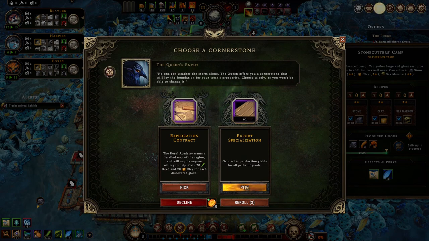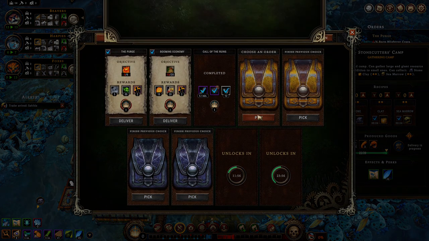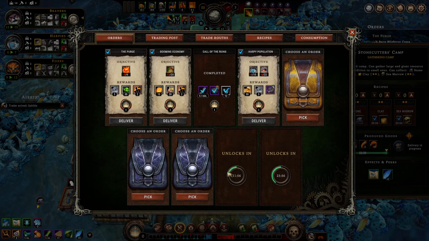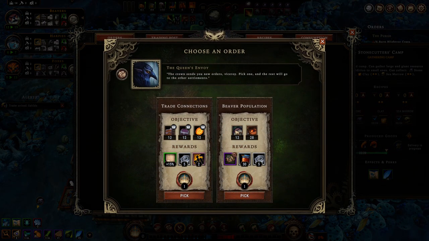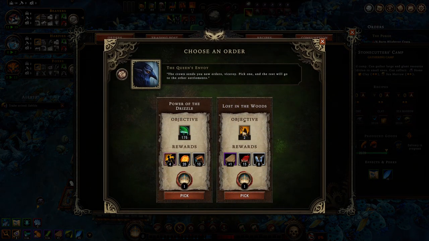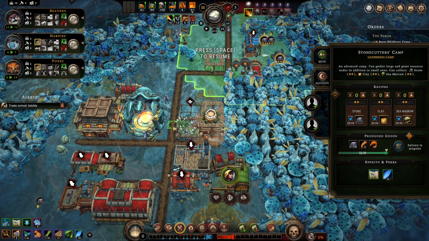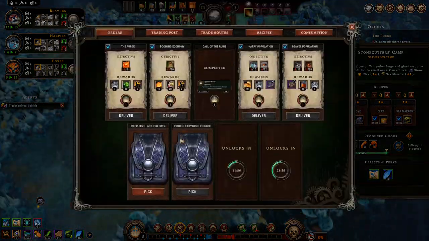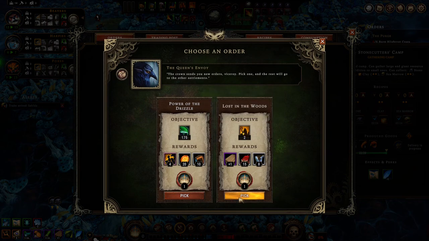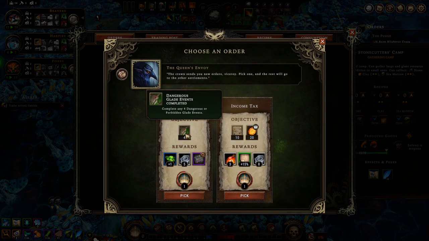Plus 1 to production yields is a good one. Taking objectives. If we have harpies, they're gonna get to 22 resolve. That's gonna happen. If we have beavers, they're gonna get to 28 resolve. I'm not sure about that one. Empathy is hard to come by. Maybe we can do this. Maybe we can do that. We just gotta hunt for it.